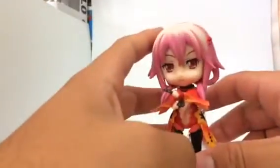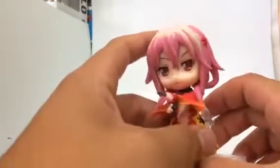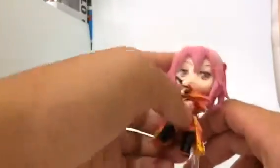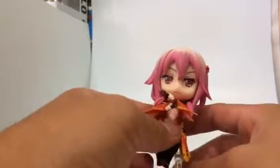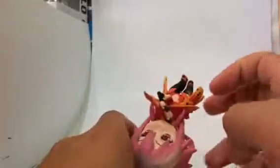I don't remember if she did that in the anime. I think she did when she's running and jumping and flying around. Because of this articulated base, you can have her doing aerial poses, like in that one episode where she was literally just jumping around looking for Shu and trying to save him from the GHQ lab. And you can have her flip upside down because she's so top heavy. So let's go ahead and look at her sleeping face.